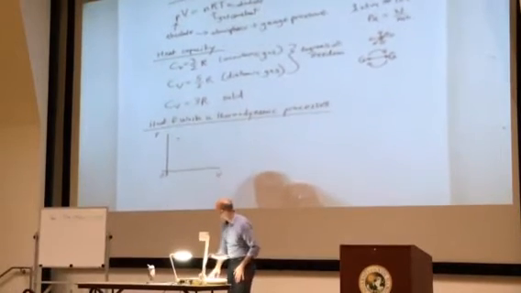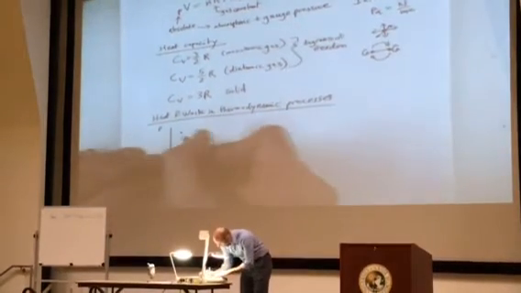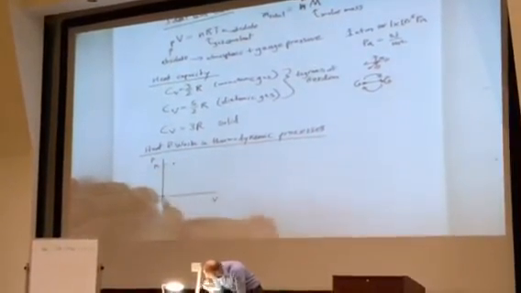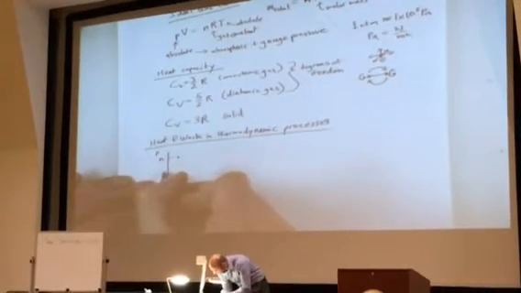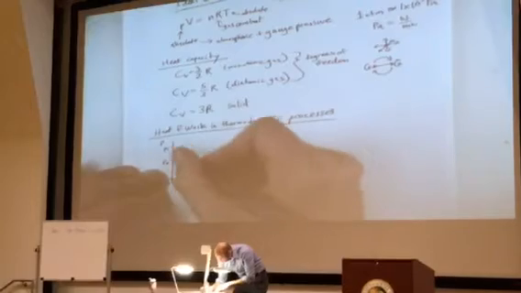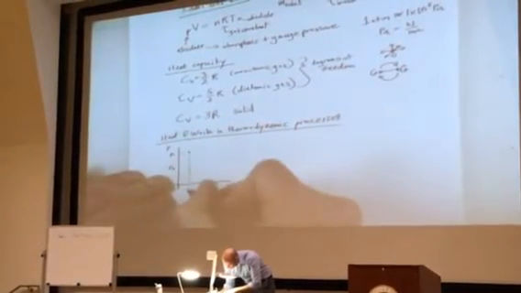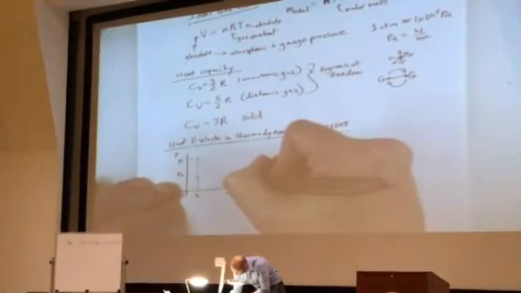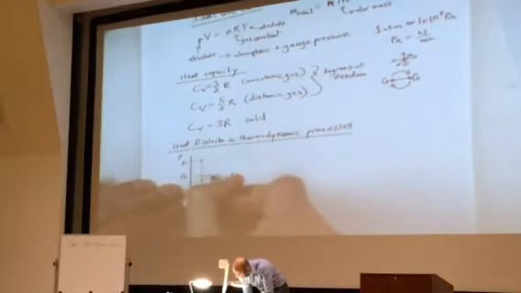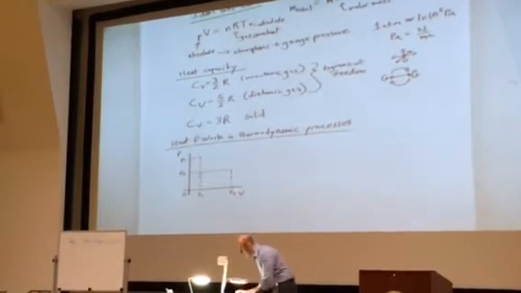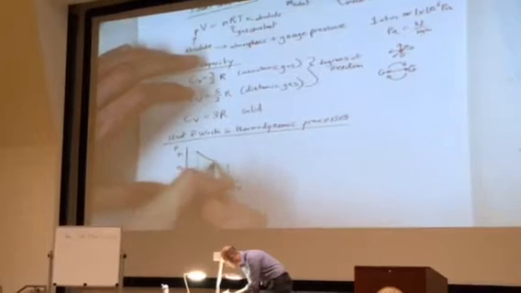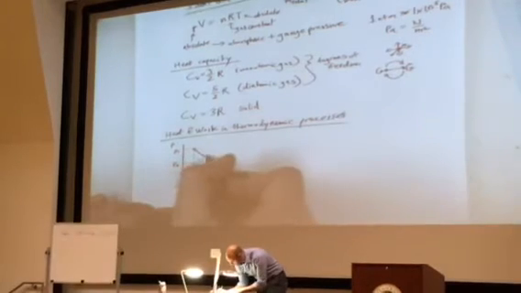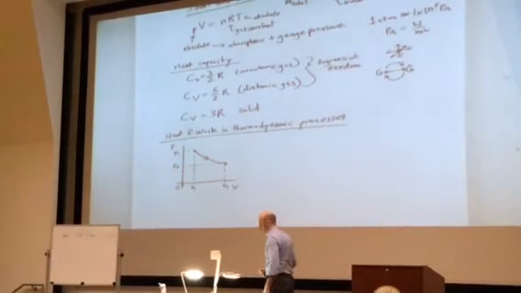depending on what kind of process I have. Okay, so let's say I have some imaginary process where I go from this pressure, I'm going to call this one P1, to some other pressure, P2. And I go from this first volume, which I'll call V1, to some other volume, V2. So maybe I follow a path in this thermodynamic process, something like this. And so I go from state 1 to state 2, right? And I follow this direction.